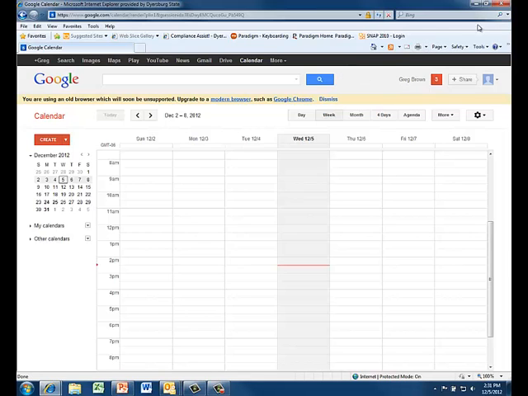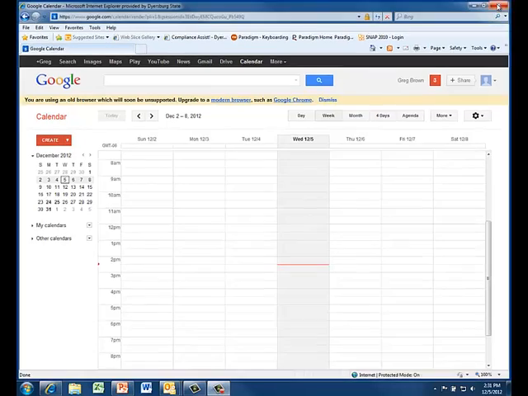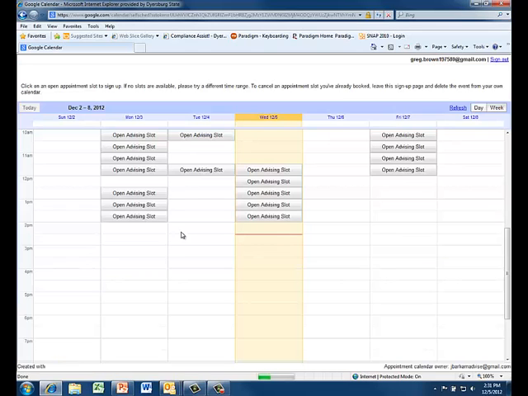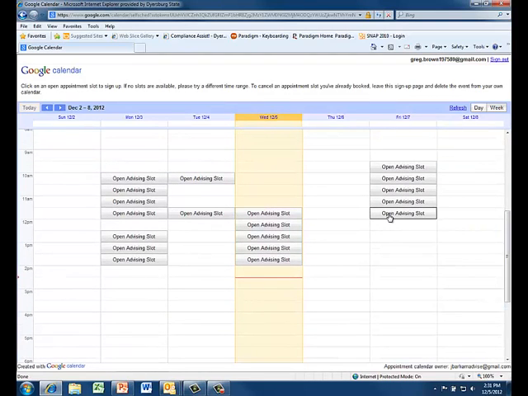So I'm going to go ahead and close this screen, and I'm going to go back to the website. You'll probably still have the website in the background, and I'm ready to select my appointment time, or rather you will be ready to select your appointment time with me. So I'm going to click this link, and this is my Google Calendar. It displays your name in the top right hand corner, but these are the open advising times that I have.